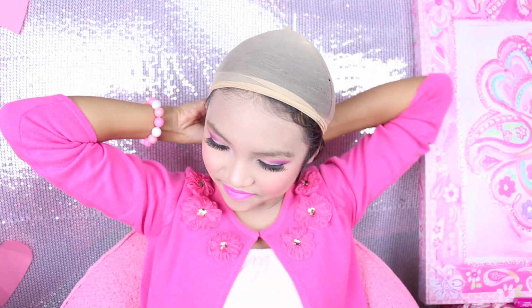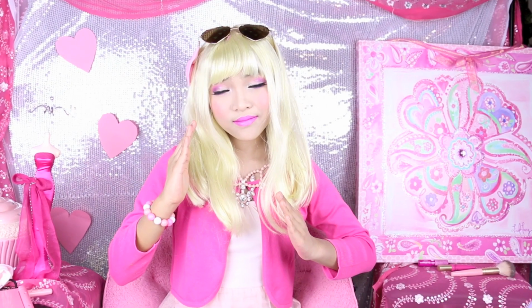It's important that your hair looks just like Barbie's, so take a blonde wig with bangs and style it however you like. You can even accessorize it with a pair of sunglasses, a necklace, or even a bow. There, you should look just like a Barbie.